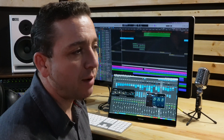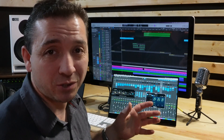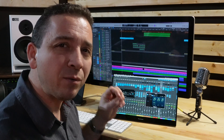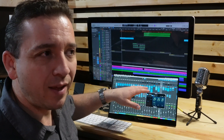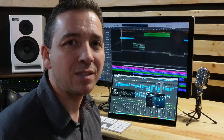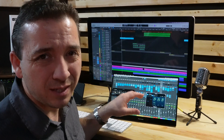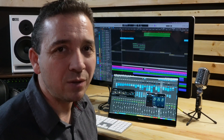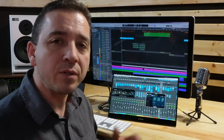The last thing that annoys me about this monitor — and this is specific to this monitor — is that it seems to go to sleep after a while. I'm not sure quite how long, maybe half an hour or an hour. If I don't touch it for a while it becomes unresponsive and I have to touch it again to wake it up. It takes like 5 to 10 seconds to wake up and become responsive. That's really annoying because I don't actually use the touchscreen functionality very often, so the odd time I do want to use it, it doesn't work anyway and I still have to use my mouse.